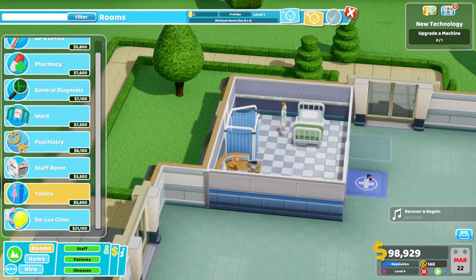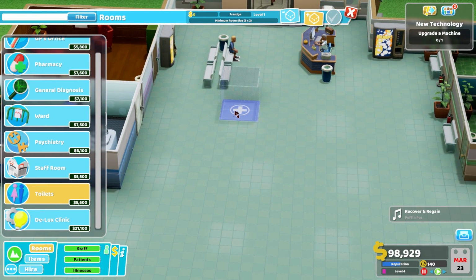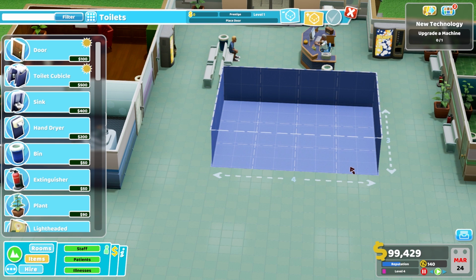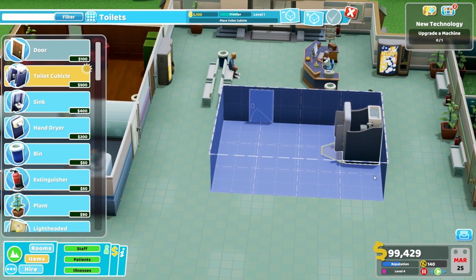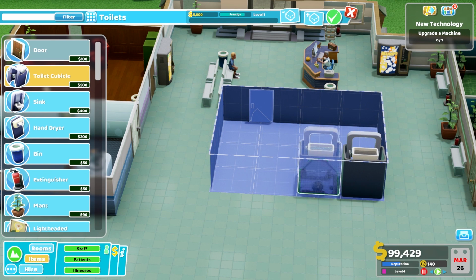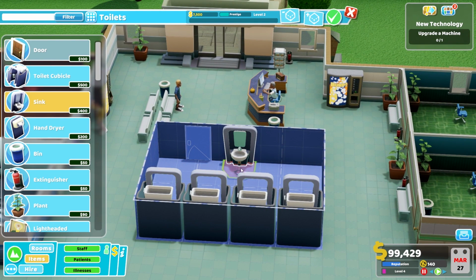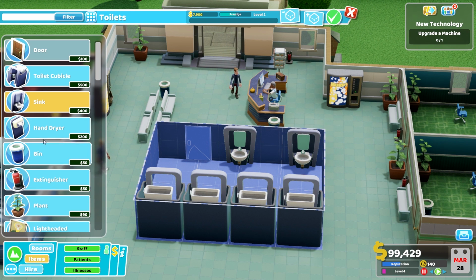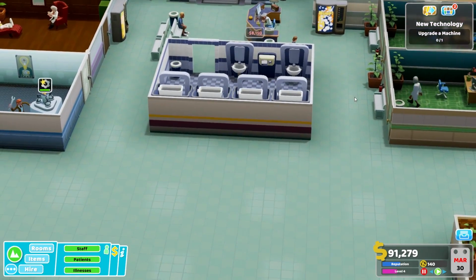Collecting traffic. Now we do need a toilet. So I tend to put the toilet sort of in between. So I'm going to actually just do this just now. Make it there, and put that there. We can put the cubicles: 1, 2, 3, 4. Then we need a sink, 1 and 2. We then need a hand dryer, so we'll put the hand dryer in between. Let's stick a bin there. There we go. And toilet is done. Woohoo!